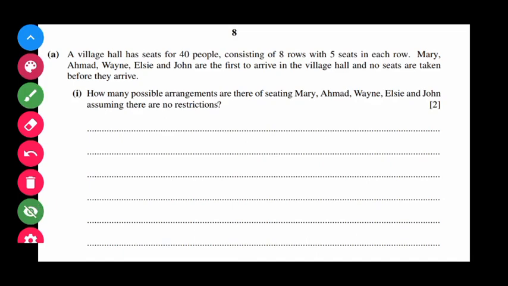So, this question is a simple one. We are starting with a simple question. It's given that there are 40 seats. So, total number of seats is 40, and we have how many members? 1, 2, 3, 4, 5 members. So now at present we have 5 members with us. Now we have to arrange these 5 members out of 40 seats with no restriction.